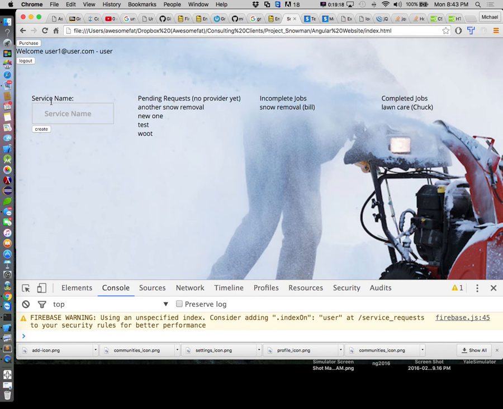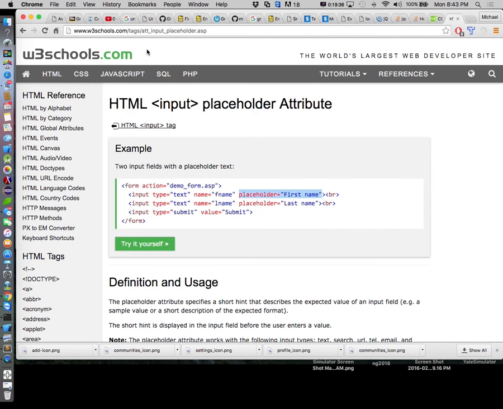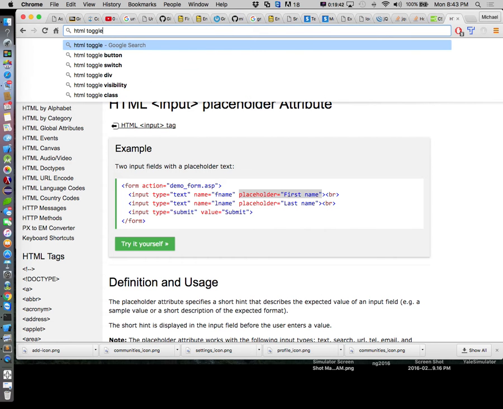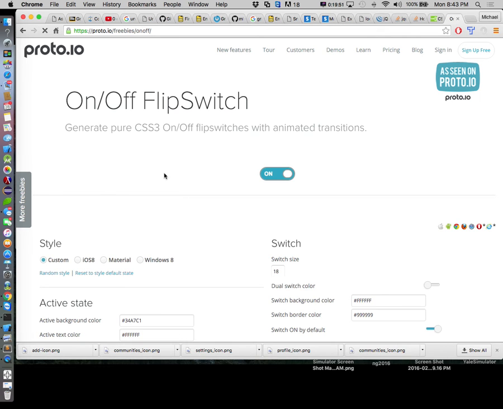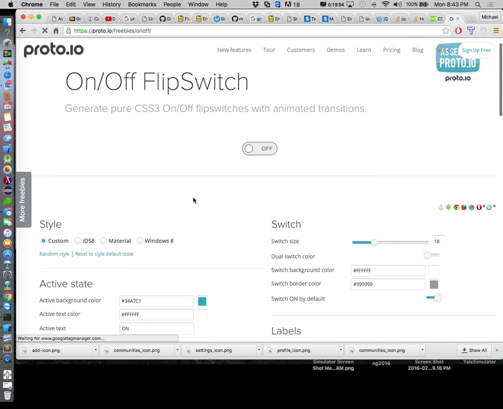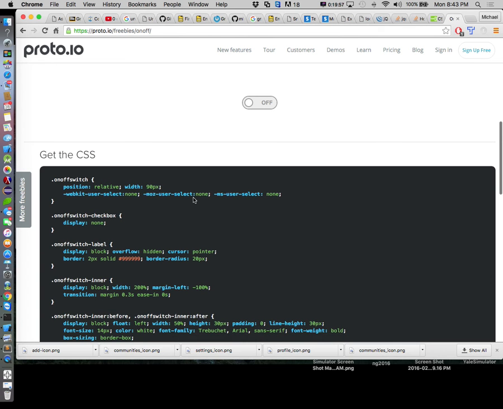All right, so we're going to need to have a toggle between our form, one for snow, one for grass. So we need to start off having a toggle radio button. So let's see if they have one. Oh, that's all done through CSS.